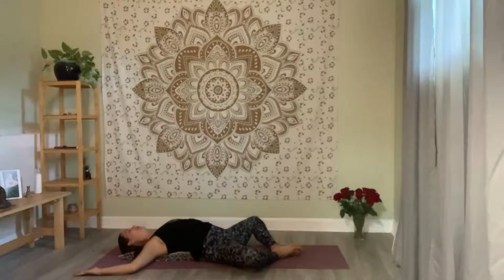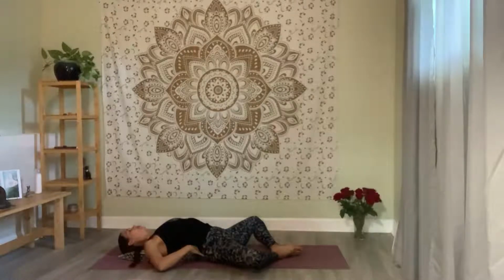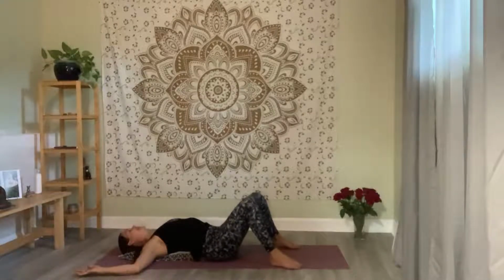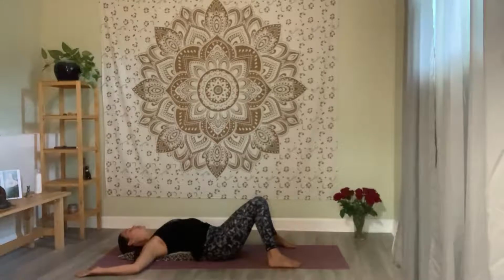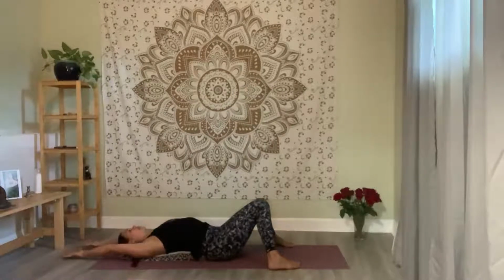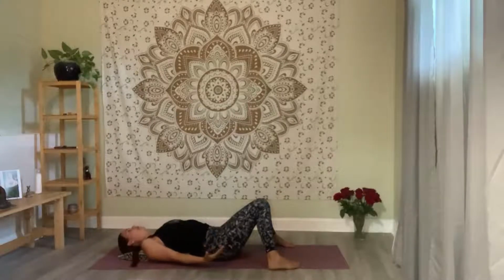And check out how you're feeling here. If you want to make any adjustments, if there's any discomfort in your lower back, maybe you want to take the feet out and the knees together instead and let the knees rest together. Maybe experimenting with the arms, maybe the arms more up towards top, or maybe letting the arms rest down by your sides, feeling the shoulder blades glide down and back.